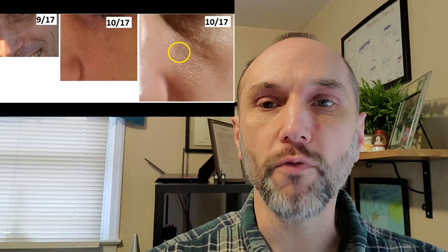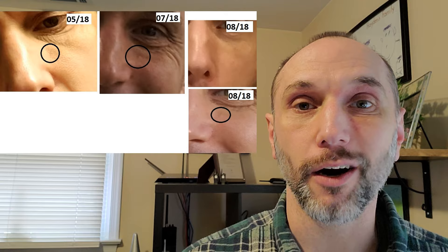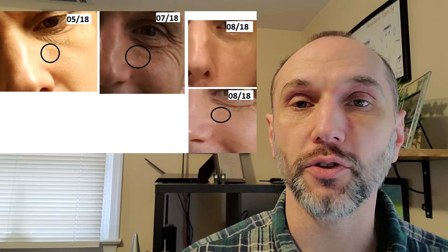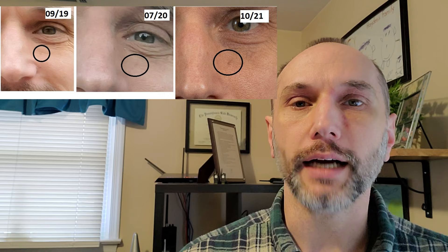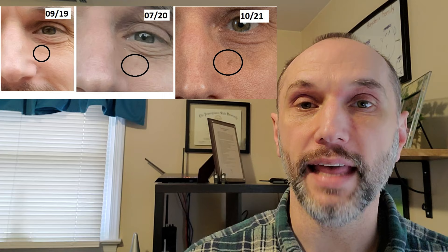Fast forward to 2018 — it became more apparent, but still at the time it's not something that really caught my eye. I'm getting old, in my late 40s, and it just didn't catch my attention. It really wasn't visible in most pictures, and looking in the mirror straight on, even with good lighting, wasn't that visible. So this is all Monday morning quarterbacking going back to old pictures. Finally in 2019, you can see it became visible, but still wasn't registering as a problem. Then in October of 2021, I had a professional photo taken for work, and that's when I was like, oh, what's that? That's what got this ball rolling.